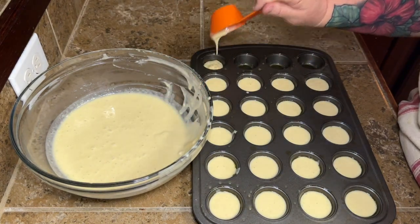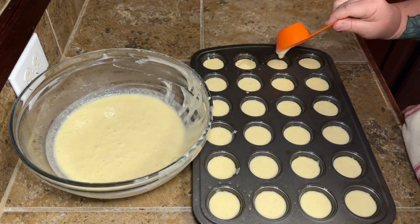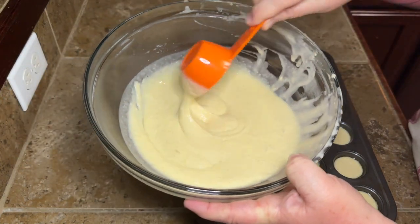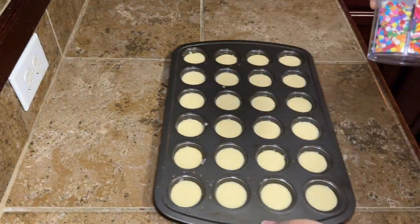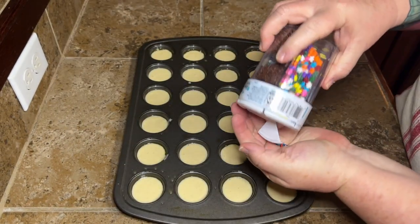You're going to fill these little muffin cups up about three quarters of the way, and then you're going to add whatever little add-ins you want. My son told me after he tried some of these, he was like, 'I'm going to do banana nut next.' But I don't know how that would work because they're so tiny. I'm going to have to figure it out though because I do love me a banana nut muffin.